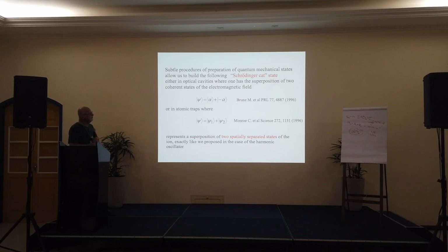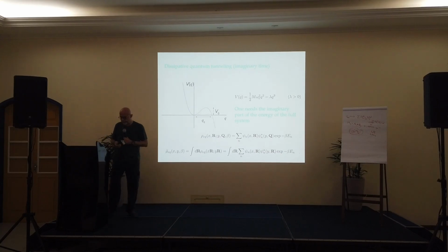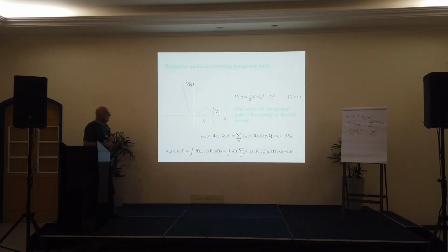These two guys received the Nobel Prize in 2012, I think, due to the experimental techniques to deal with the measurement and manipulation of very tiny systems, individual quantum mechanical systems. And okay, so another problem, that's the quantum tunneling of a damped particle. And so we can have a sort of cubic potential. I put a particle there.